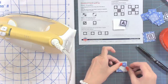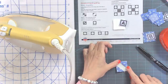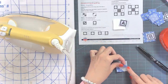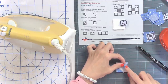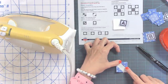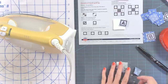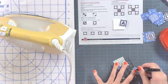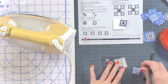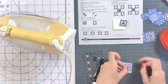Now I'm gonna look, and if I do that, we've got stuff going up horizontal and stuff going vertical. So we don't want that. We want to do it this way and it will look like that. Now, this is the scientific method that Kimberly Jolly uses at home. I literally do this so that I know it's going the right direction. So I just literally put them on there, see if it works. Okay, I'm gonna pin this again.